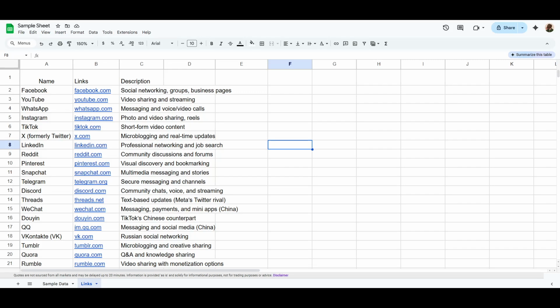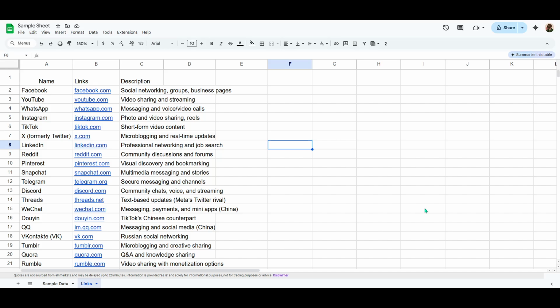In today's video, I'm going to teach you how to alphabetize data by sorting in Google Sheets. Organizing your information can seem daunting, but with just a few simple steps, you can have your data neatly sorted in no time. Let's dive right in and simplify this process for you.